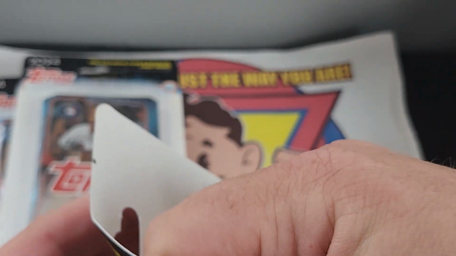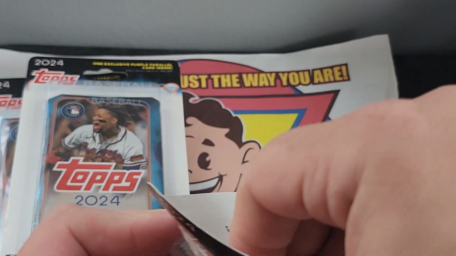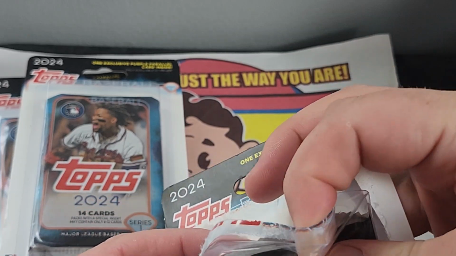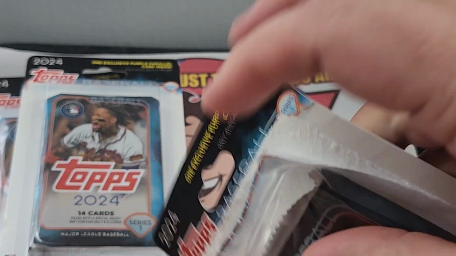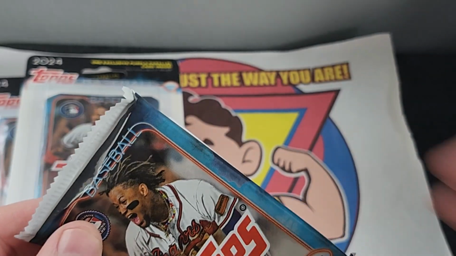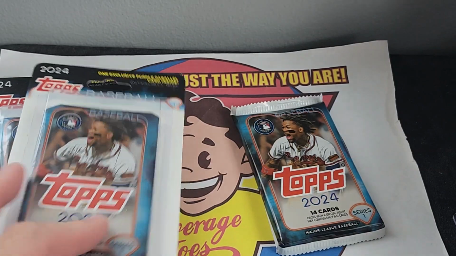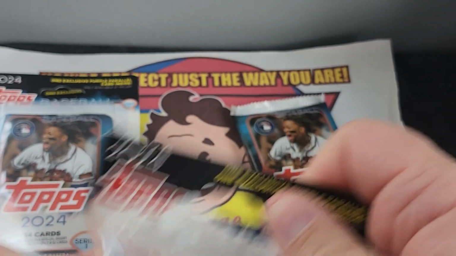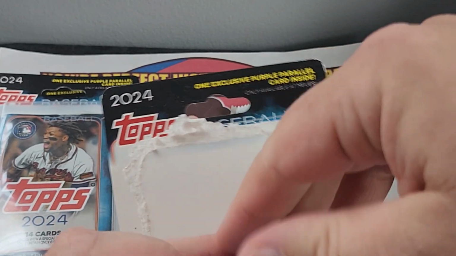But if you want a few more cards in your collection, check out, see what we got here. And maybe you'll see something that you like. So we have some Meijers exclusive blister packs. And the reason why they're exclusive is because they give you a purple parallel.